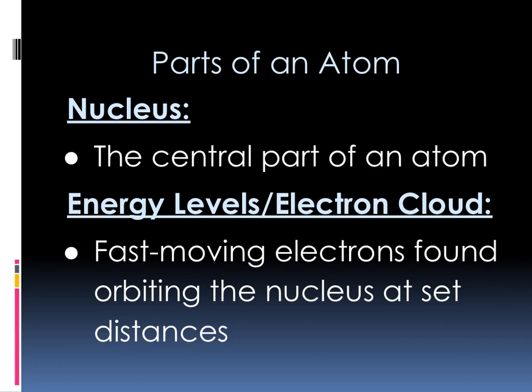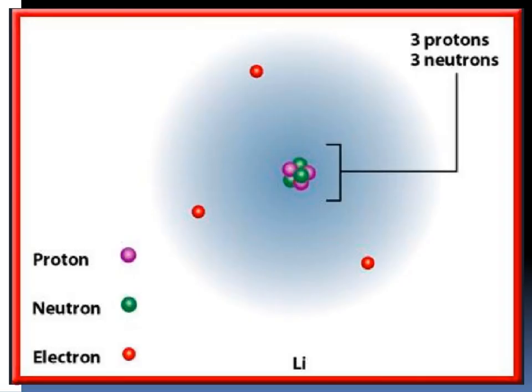The electrons are fast moving in the energy levels, but are also referred to as the electron cloud. They orbit the nucleus, but not in perfect rings. They stay in set distances from the nucleus, but they do move up and down. They move between energy levels, and the energy levels are not perfect rings or perfect disks, so we don't tend to visualize them that way anymore. This is actually slightly more accurate to what you would actually see if you could zoom into an atom.